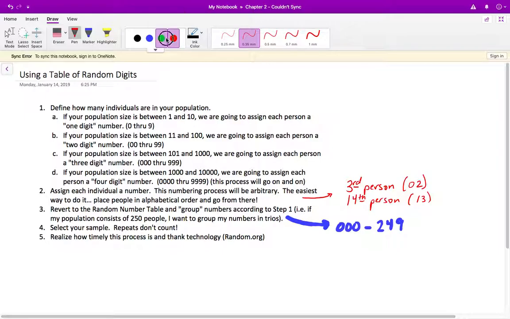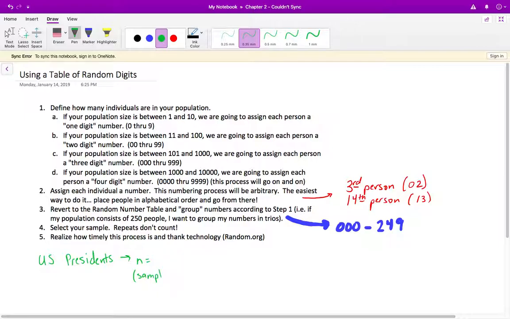And the population we're going to use are U.S. presidents. And I'm going to go through this example just down here. And let's say out of our U.S. presidents, I want to select a sample of 4. Okay, I'm going to use this lowercase n. This lowercase n always means sample size.